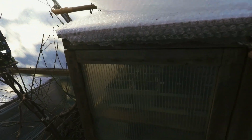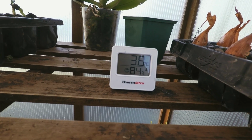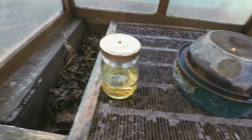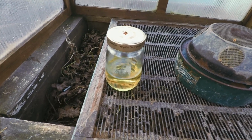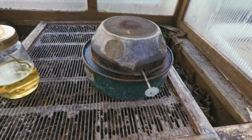In here, this managed to stay, I mean, it's nearly 4 degrees at the moment. Got my two little heaters here, a proper paraffin cold frame heater, and a homemade paraffin heater. A Branston pickle jar full of paraffin with a wick in. And that's just a tin can with paraffin in and a wick. And they kept it 2 degrees above freezing.